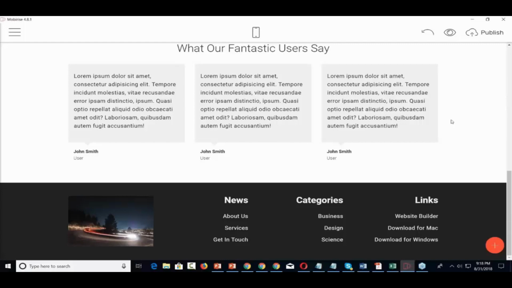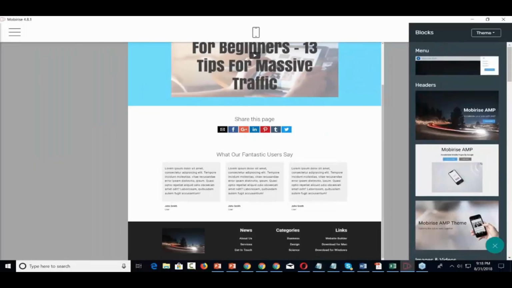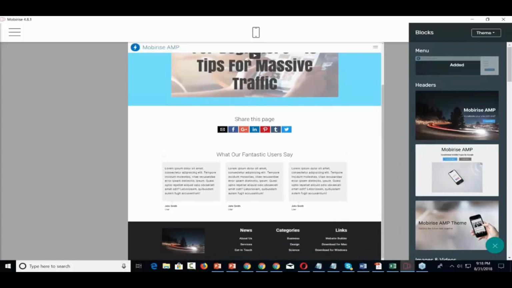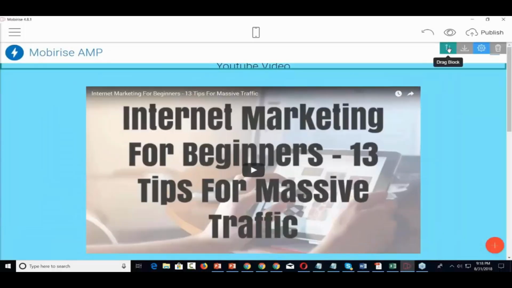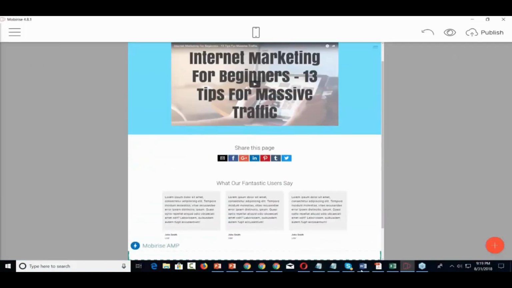So then let's just take this out, and then maybe let's put it at the bottom. Right, so let's see if we can try the header at the bottom. The menu at the bottom. I think it only goes to the top. So let's drag it. Let's just drag it down.